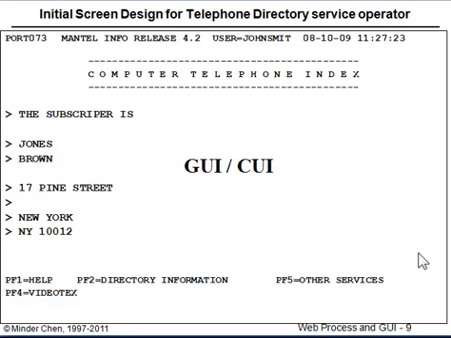This is a screen snapshot of a character-based user interface. We call it CUI instead of graphical user interface, which is for a Windows kind of environment. The context is that this is actually a telephone directory search service.